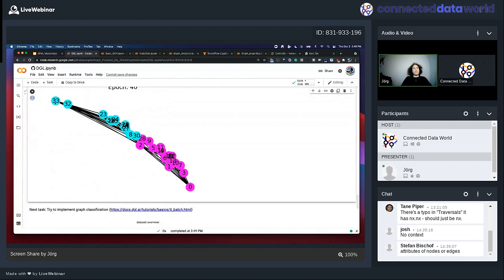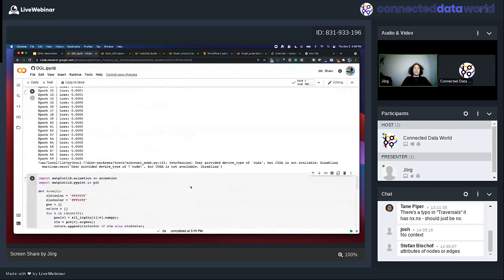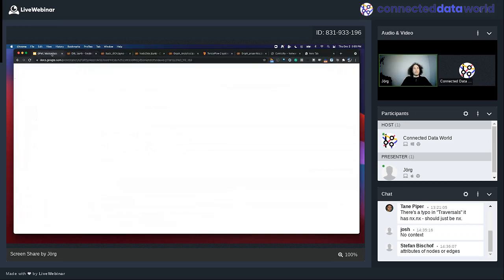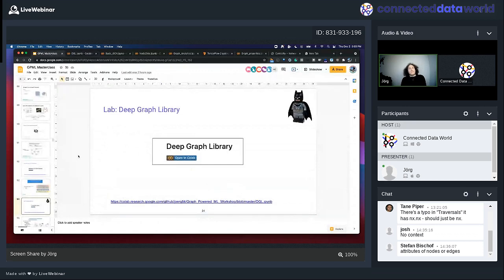Yeah, we see it's kind of pulling more and more apart. And here, 33, this is the one node of the administrator, and this is the other one, and we see them getting much further apart. And so in reality, we would use a tool such as DGL for training our graph neural networks. And there are others, it's a quite powerful library out there.